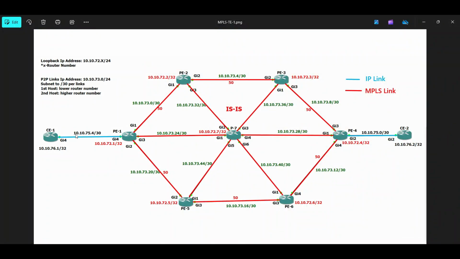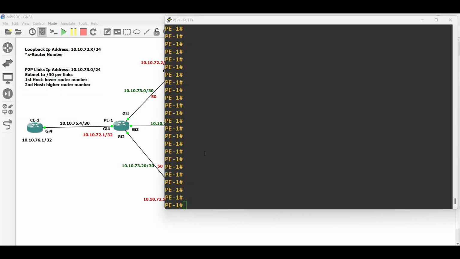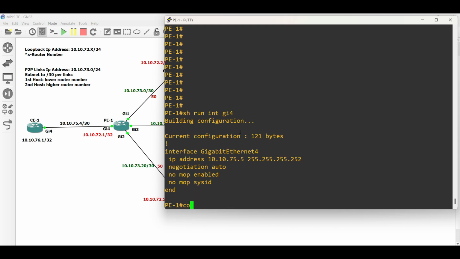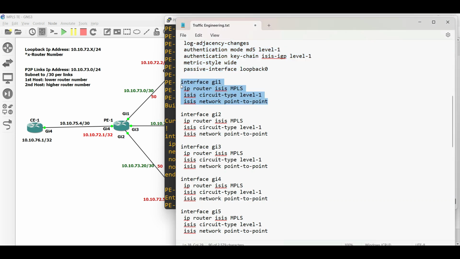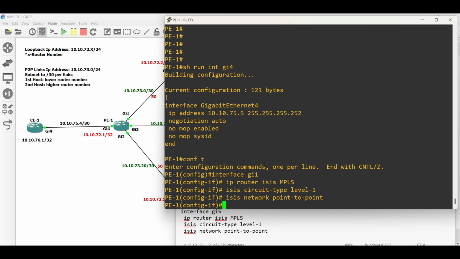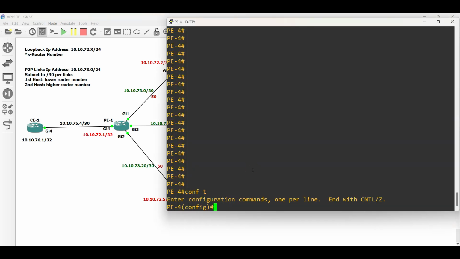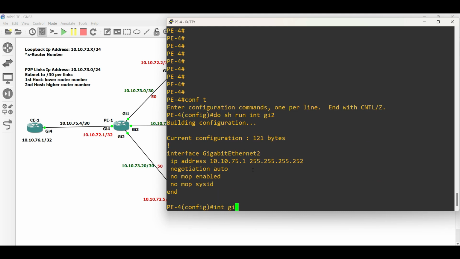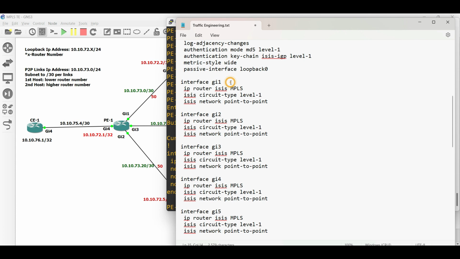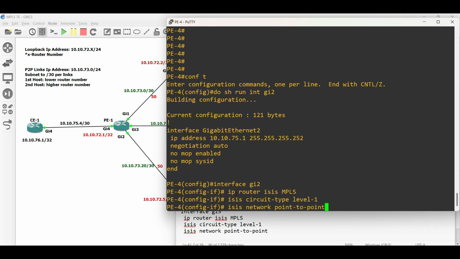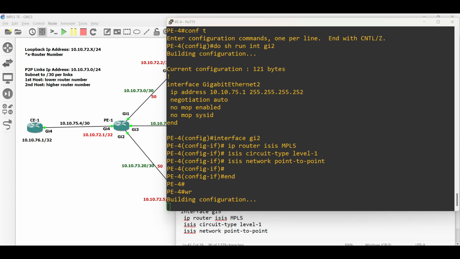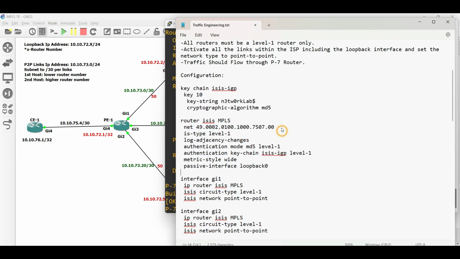Also, enable ISIS between PE1 and CE1, then PE4 and CE2 for end-to-end connectivity. IGP configuration is done.